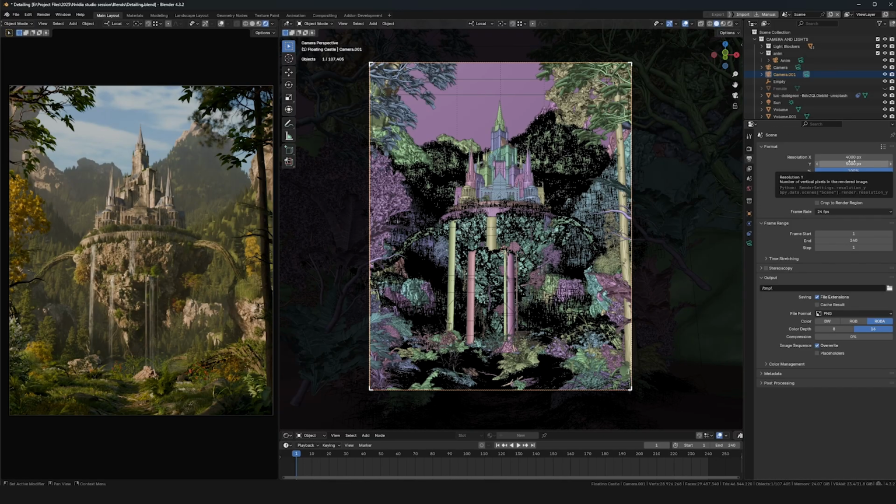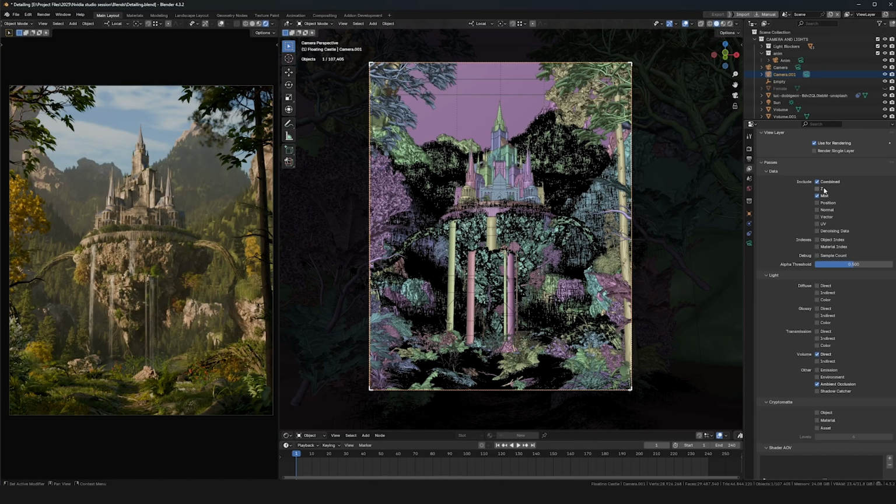So for my still renders, 4,000 by 5,000, this is a really good 4:5 aspect ratio and resolution. I like rendering out in really high resolution just because in post-processing, having a lot of resolution to work with, I feel like makes the editing process much easier and cleaner. But of course, 4,000 by 5,000 is a very large resolution to render out. So if you do have a slower system, you can also just type in 4,000 by 5,000 and then just limit the percentage to whatever you want. So yeah, 4:5 is what I use for pretty much all of my portrait posts though.